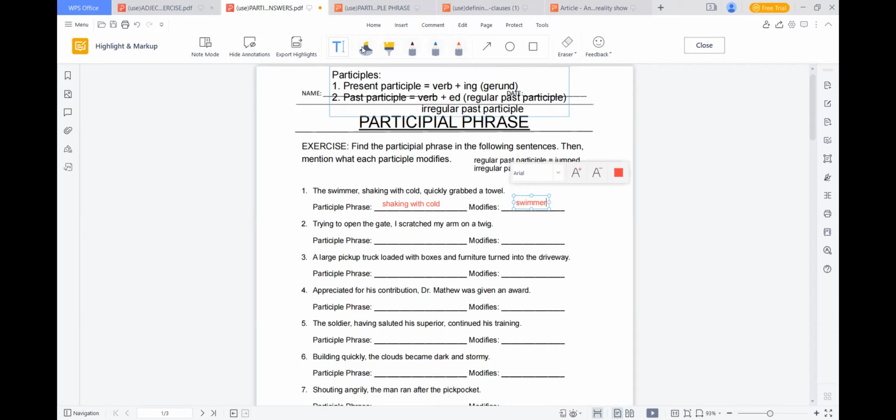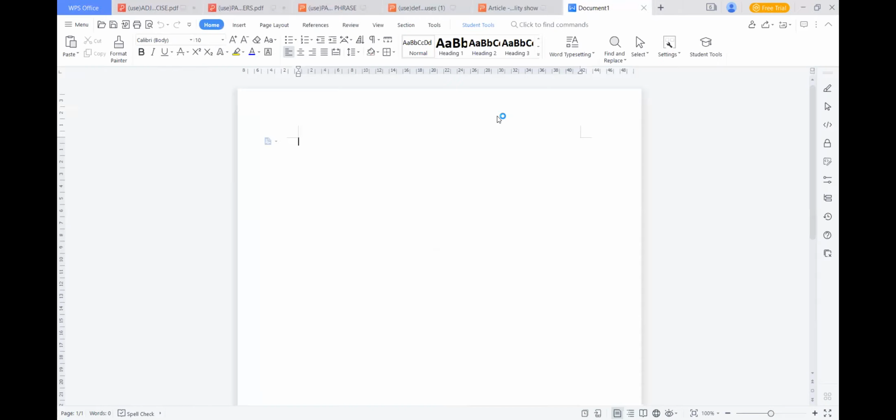Let me open another new page because this page is not a PowerPoint, so I cannot write on it. So I have to use another one. The swimmer shaking. Wait, I need to take a picture because I need to move to another document to work. So I need the questions. Just a moment. Okay, so let's go to a new one. Okay, this one, the sentence itself, you can write this way. Let me make it bigger, just a moment.